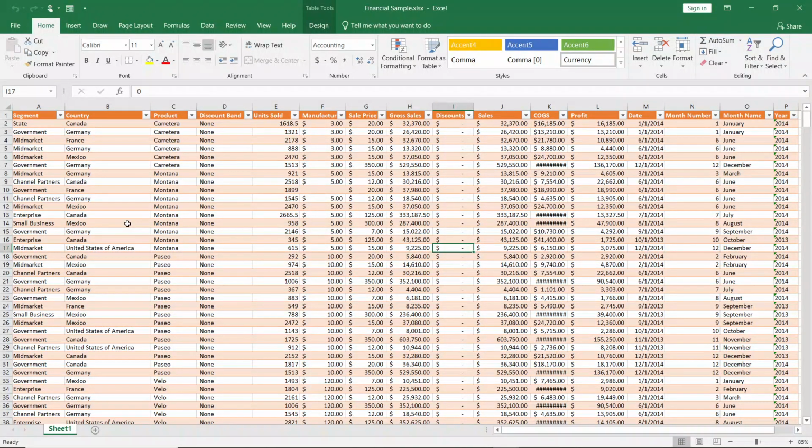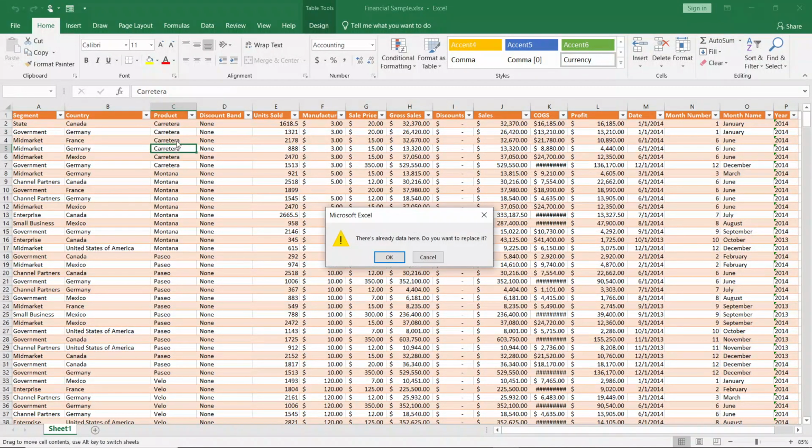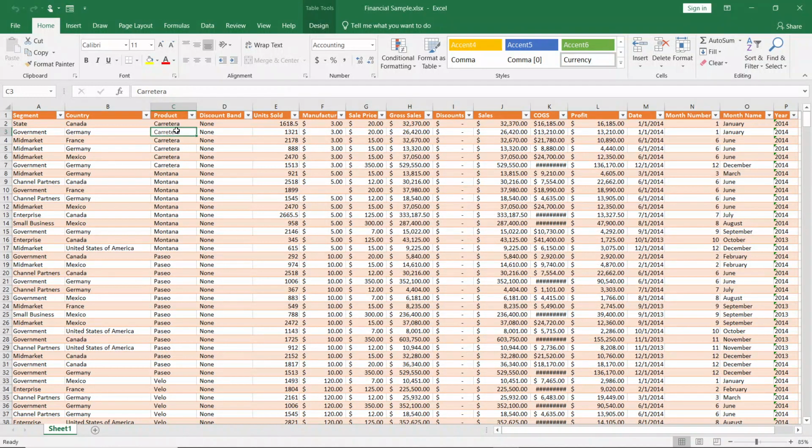So let's say I want to find and remove the duplicate values. I'm just going to click on the duplicate values. This is one of them, and I'm selecting this one. So just select any of the duplicate values and highlight them. Once you do that, head over to the top corner where you have Home, Insert, Draw, Page Layout, Formulas, Data, and Review. Go ahead and click on Data.